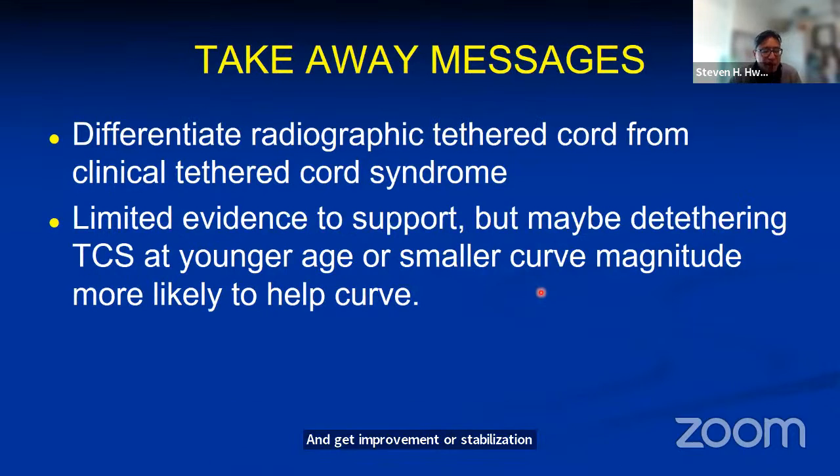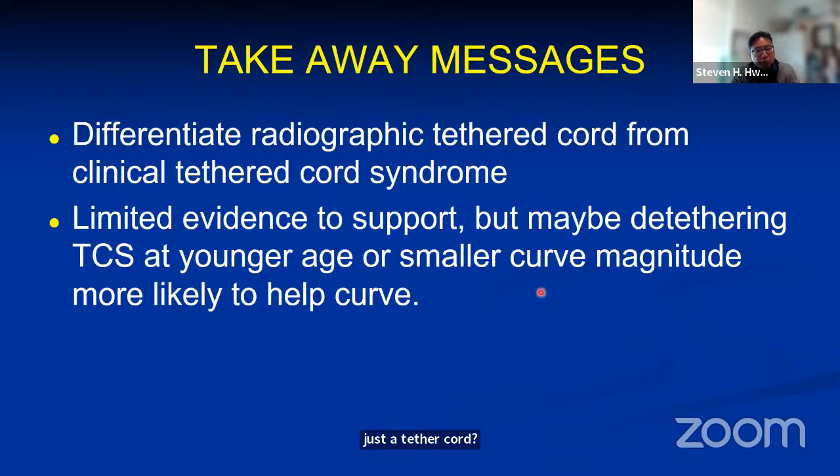And so there's not a ton again on tethered cord related deformity, but obviously the big thing is to differentiate radiographic from clinically tethered cord. So obviously if they're clinically symptomatic, we would treat. How you treat, I'll touch on a little bit. Is it partially symptomatic from the deformity? Is it just the tethered cord, the dysraphism? Can you not tell the difference?